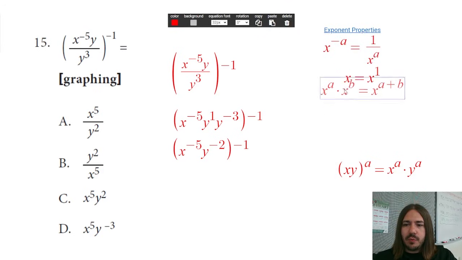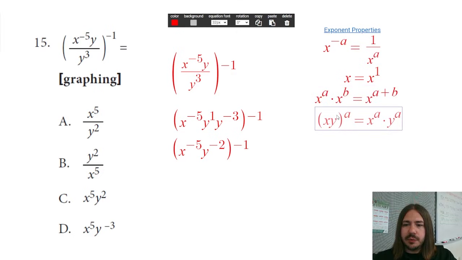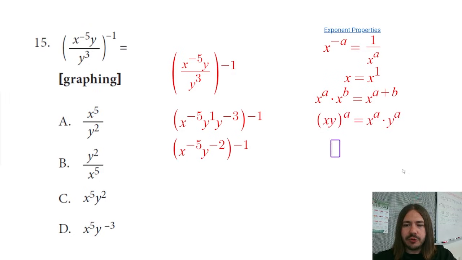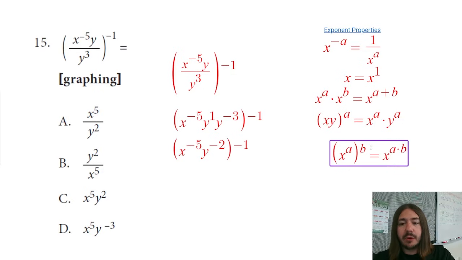The next property we are going to use, and I think this may be the last one we really need to call out, is whenever you raise a power to a power. So let's say we have something like x to the a, and I'm writing it generally, and let's say I raise that to another power b. The way you combine these is through multiplication. You just multiply the powers together, a times b. That way you get rid of the power to a power. This is called the power of a power property.